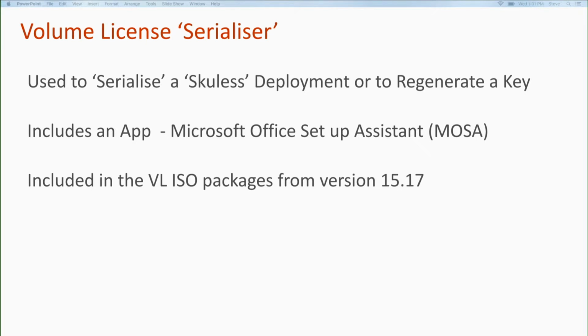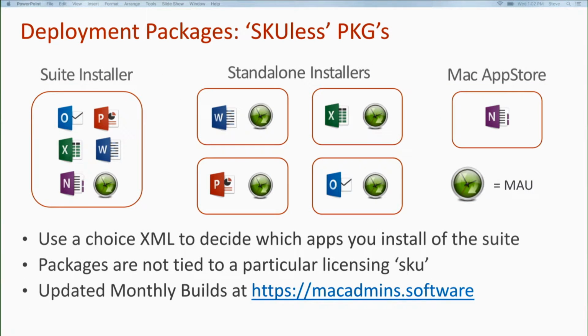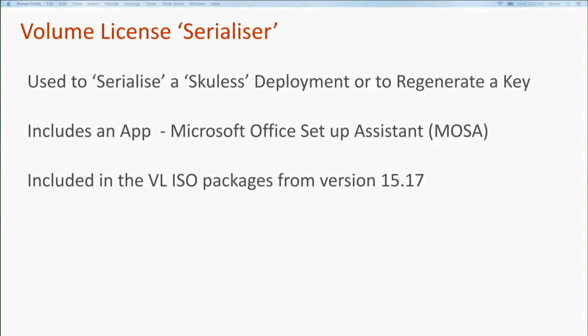I'll get into the copying of plist and why we don't support that a little bit later on, but ultimately, regardless of the way that you deploy your actual media, whether you get it from the store, whether it's from the website there, whether you get it from the volume licensing center, we can tie it to an enterprise agreement by using this application.